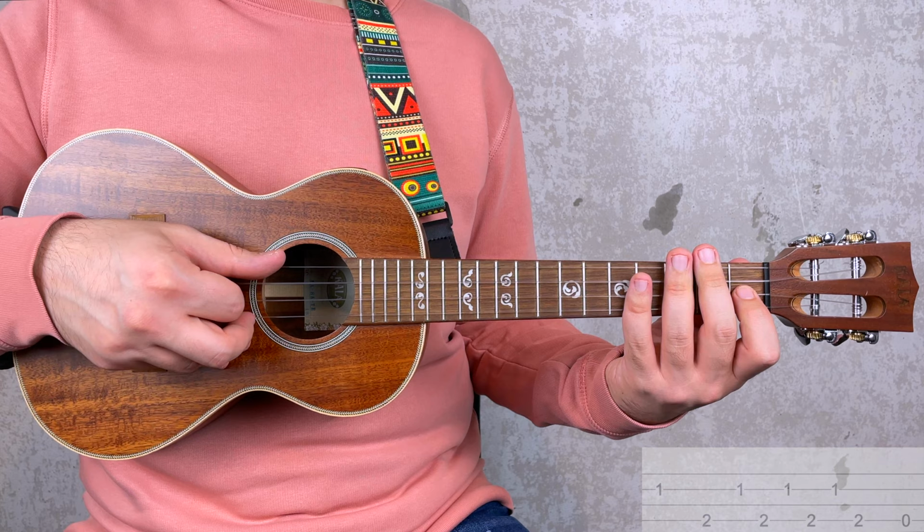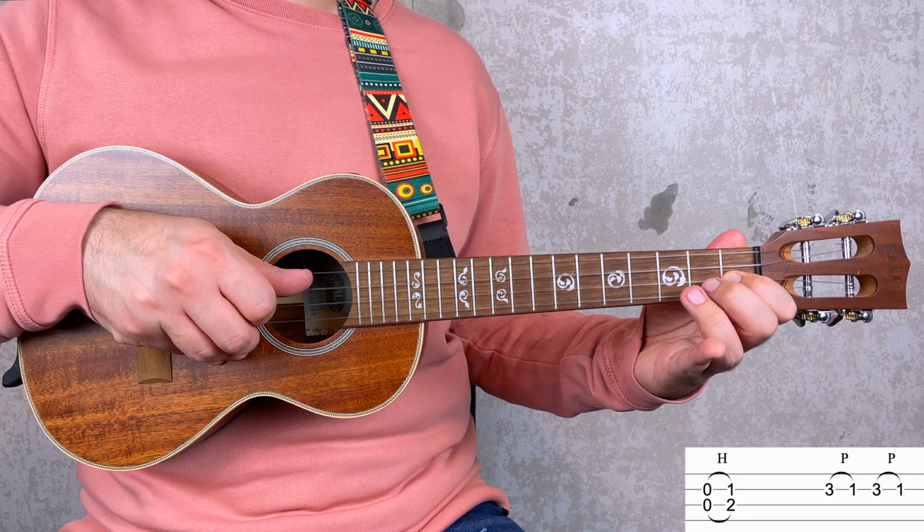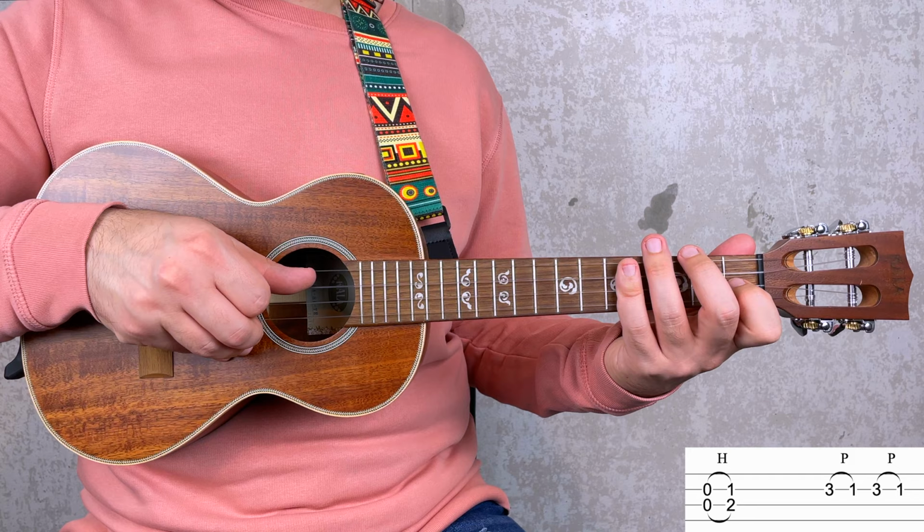For the last measure of the riff, you have 0, 0, hammer on to 1, 2, then 3 pull off to 1, and again 3 pull off to 1. All together, 3, 4, 2, 3, and again 3, 4, 2, 3.